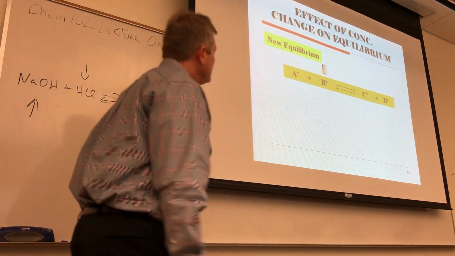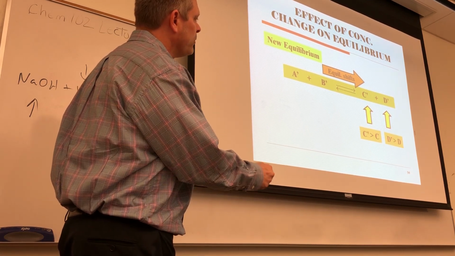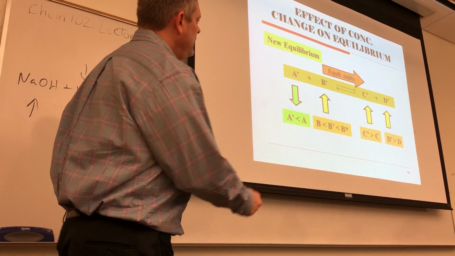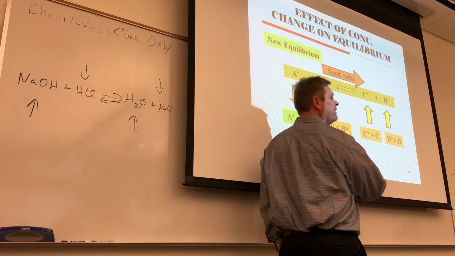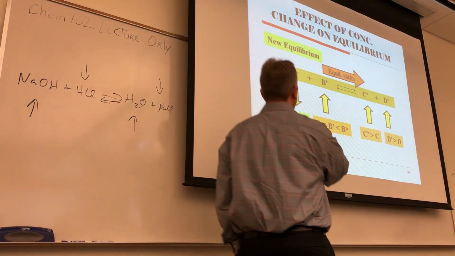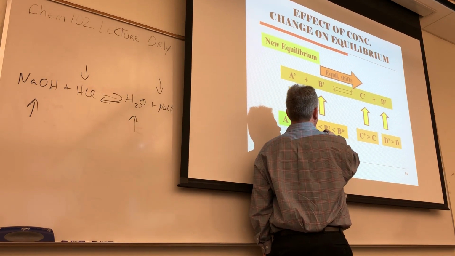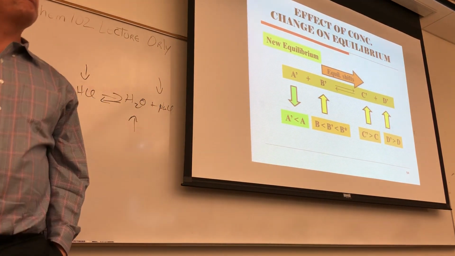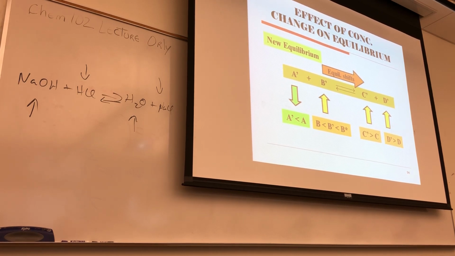Okay, so let's take a quick look here, the new equilibrium. C prime is greater than the original C, D prime has more than the original D, A has less, and then of course B prime is more than the original B, but not as much as the B star, which is the amount I put in with whatever I had at equilibrium. Right, so this is where I had this, I added some, I now have this, but now I'm gonna lose a little bit to get this, which is still gonna be more than this, my original amount. And that's the same kind of thing we talked about. Okay, so that's the establishment of the new equilibrium.